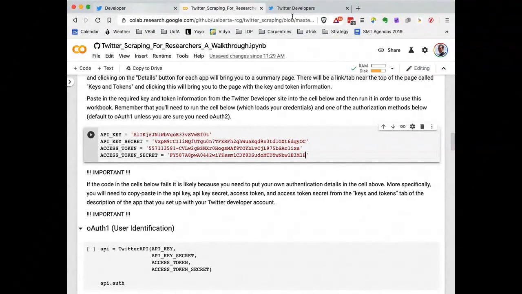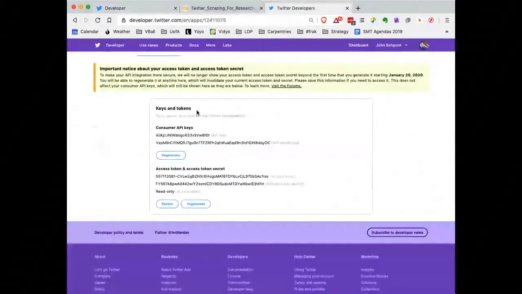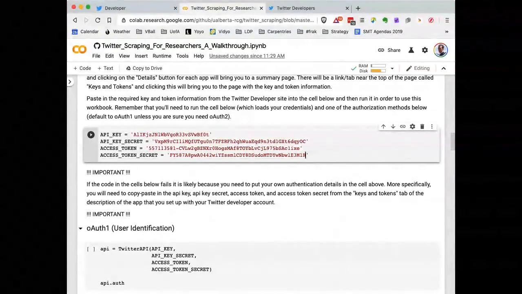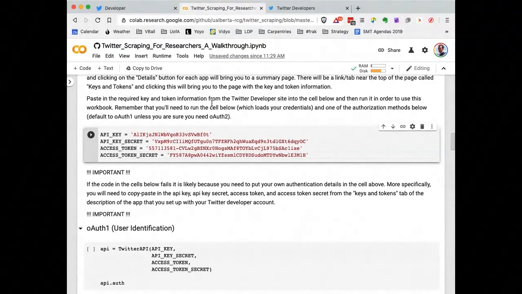So I'm just swapping my screen back here so you can see the Twitter developer page, and you see these consumer API keys and these access tokens. They, in the notebook, if you're following along, are copied exactly over from here, except I did some salting in advance of this workshop. I added 1 character onto the end of each of these. Just delete it, right? So API key should end with a lowercase t as opposed to, I think it was a lowercase I before. And same for each of the others. You need to keep the single quotes in here because these are strings. And we want to say everything inside these quotes, except I added 1 extra character. Take off the very last one, and this will work for you.